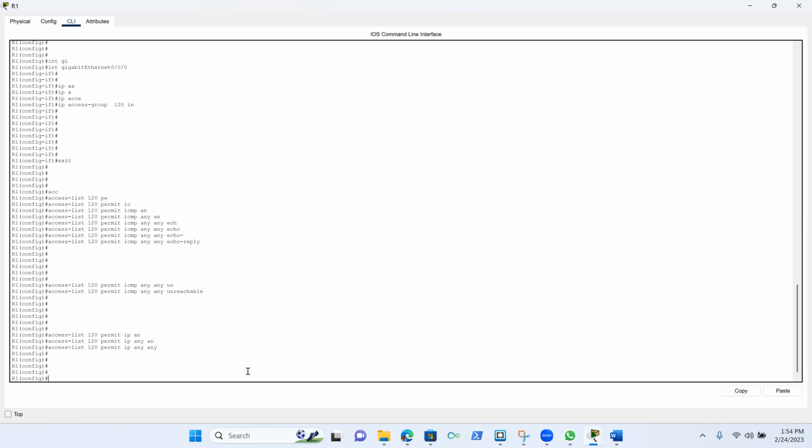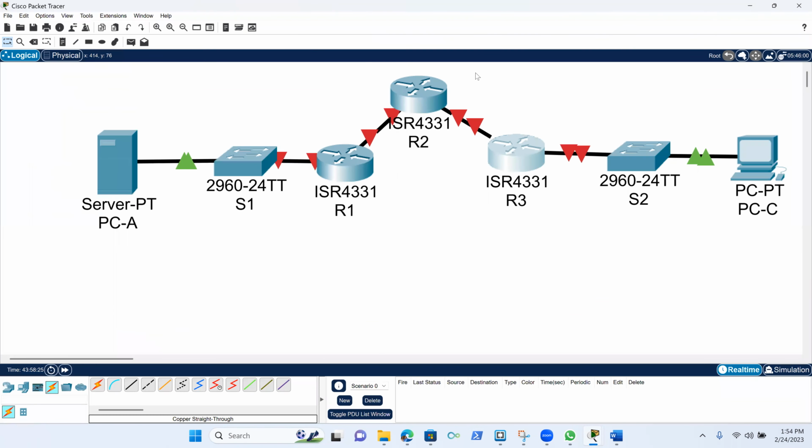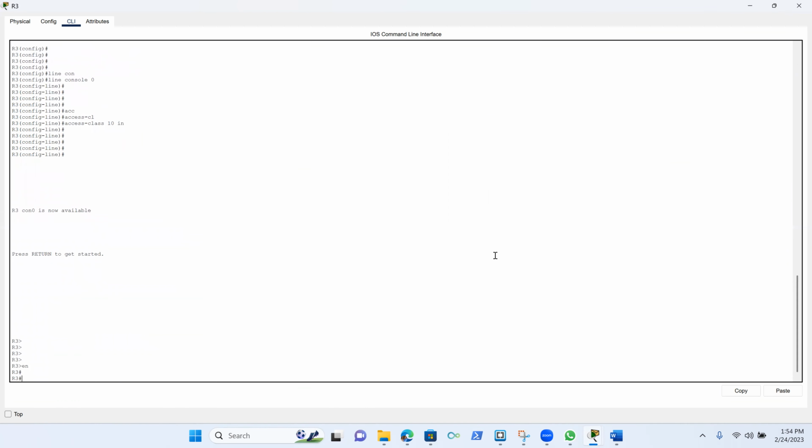Now let's go ahead on router 3. We could configure ACL 110 to permit only traffic from the outside network. So let's go ahead and do that on router 3. Let's go enable, conf t.